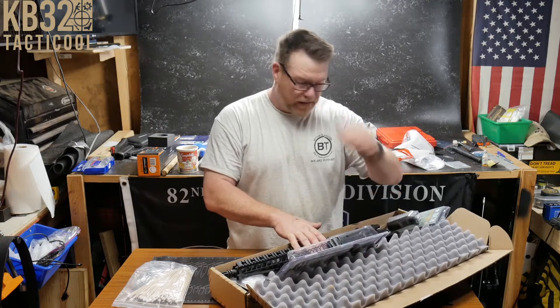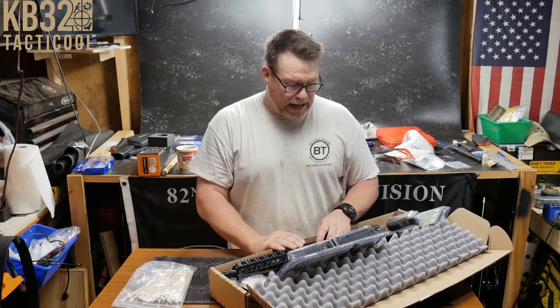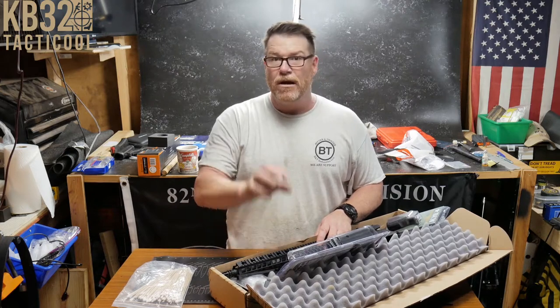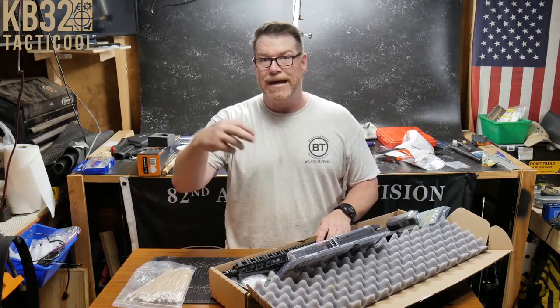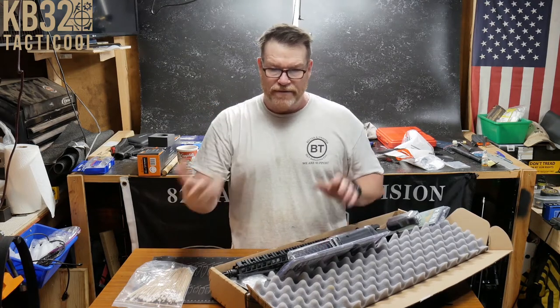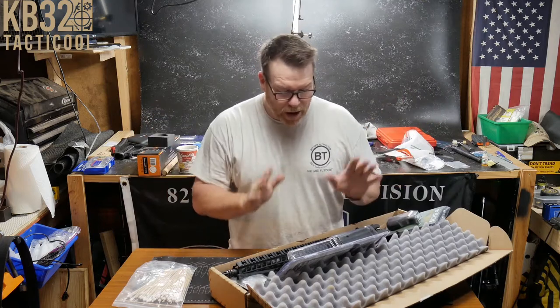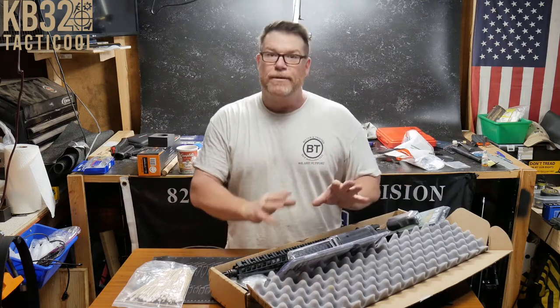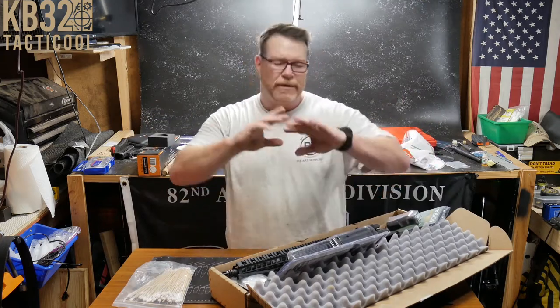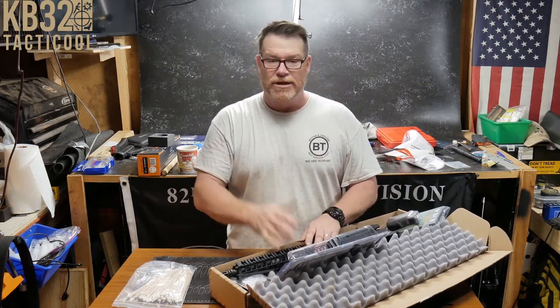Now, I keep going back to that Law Tactical folding device. And it all started out that Law Tactical folder was going to go on a different build. And what happened is eventually it turned into a 12 and a half inch barrel, a bunch of other stuff going on. And I bought a bunch of other pieces that were supposed to go with that. But long story short, I start with one thing, I end up with another. But what you got to do is stay focused.